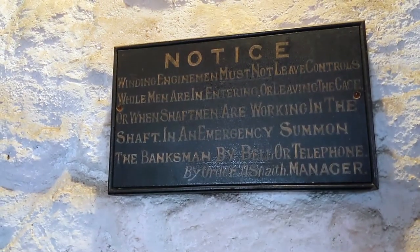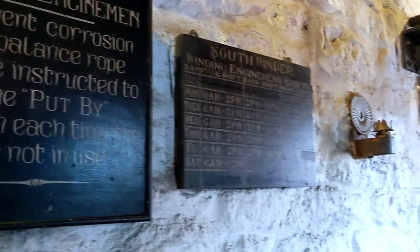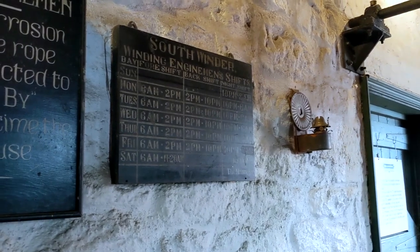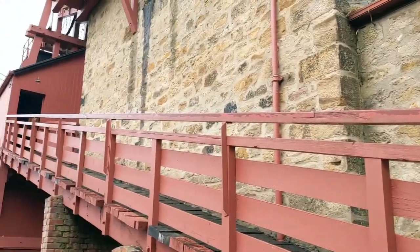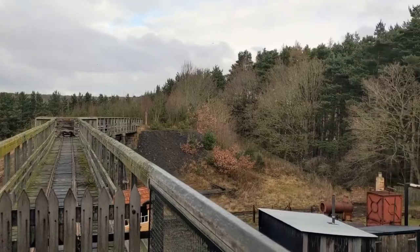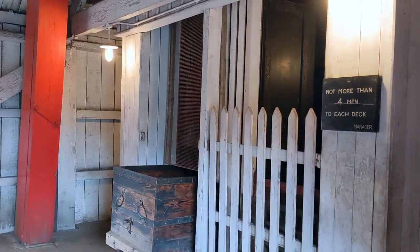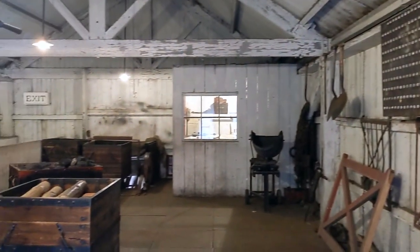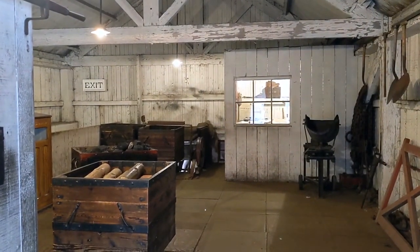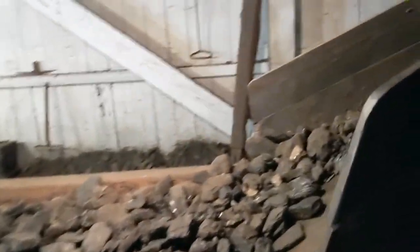It's amazing to think that all of these weird and wonderful bait ideas kept the miners full of fuel, ready to shovel coal for 12 hours a day. In an average day, a miner would have needed over 4,800 calories to contend with his very active job underground — nearly double the number of calories a man would need today. According to the National Coal Mining Museum, he would have burnt 2,600 calories a day by shovelling coal onto a conveyor belt for five and a half hours, as well as over 700 calories being burnt carrying his kit an hour to the coal face. Their gear could weigh up to one stone.